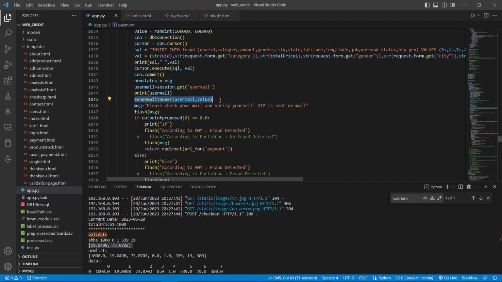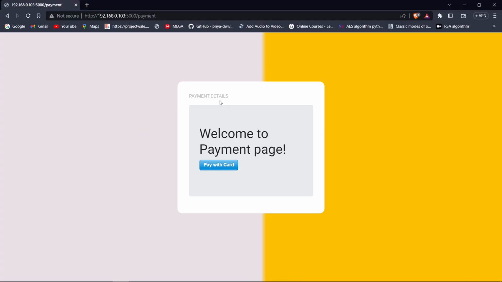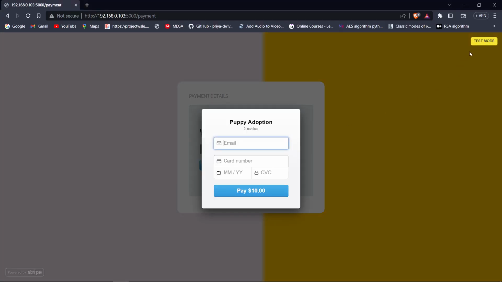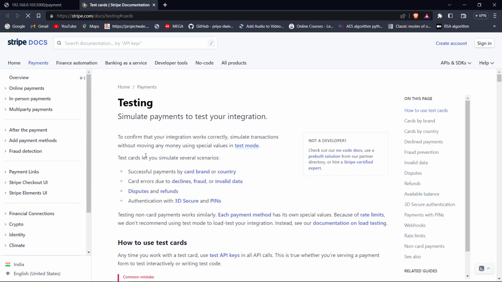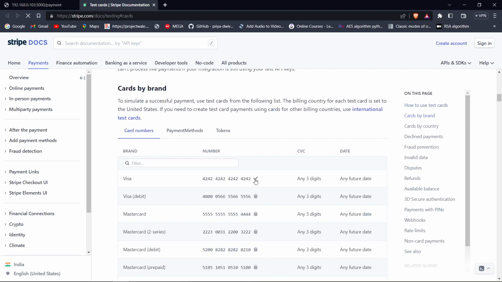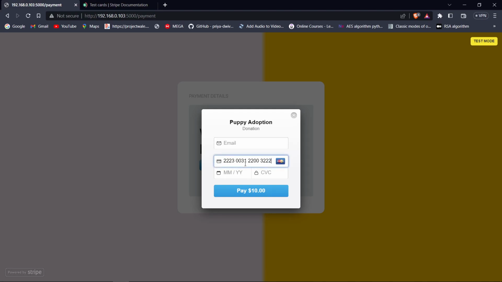In the execution video we showed that whenever the user enters some payment details, like I'll show you. Here you have to use any email and enter some credit card or debit card values.